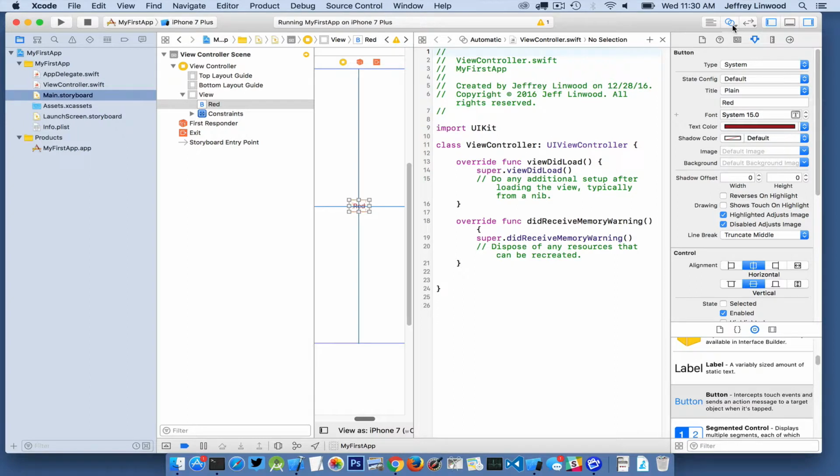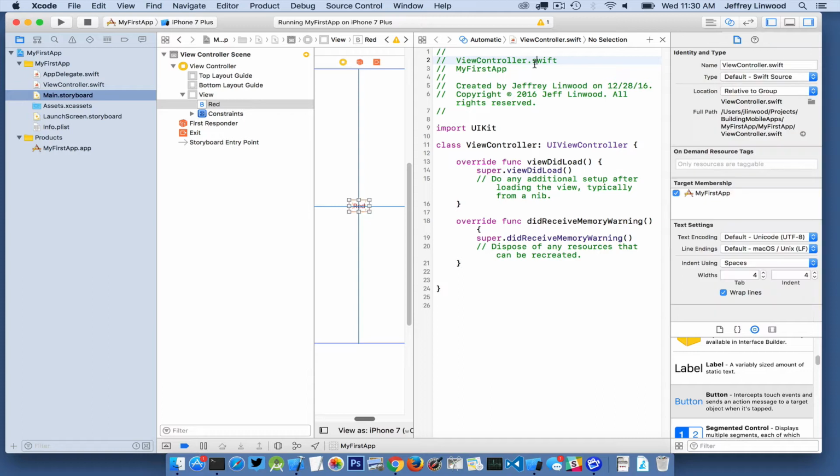What you'll see is that now you have the storyboard on the left-hand side, and then you have some code on the right-hand side. And what is this code? It says it's viewcontroller.swift. Well, what does that mean? This view controller represents the code that powers this iPhone screen. And it's a little confusing here because we have something called viewcontroller.swift. That is the name of the actual file on your disk.